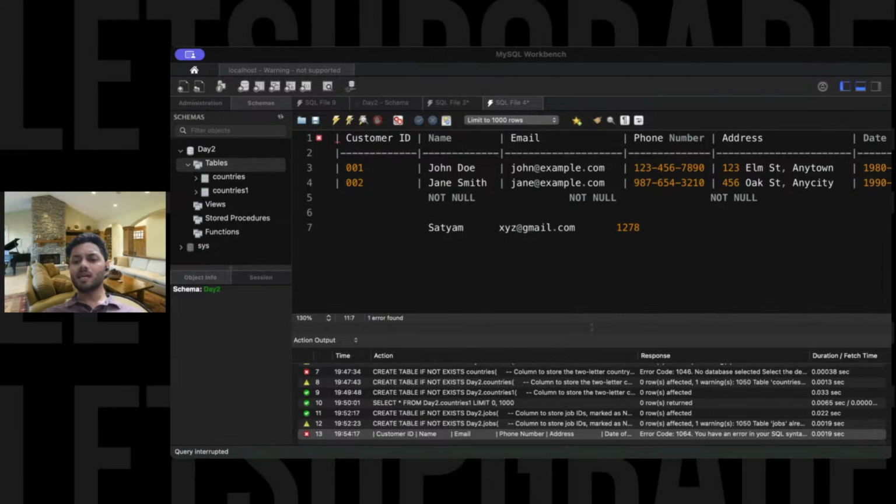Then while inserting the data, it is going to show you an error: this does not have any value, and we just cannot add a null value in the email and phone number. So we are not going to insert that record. So initially only we have to design these things.